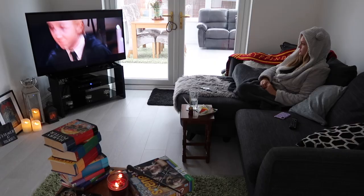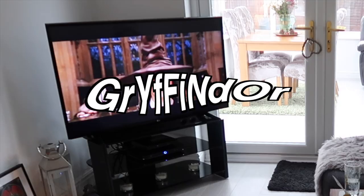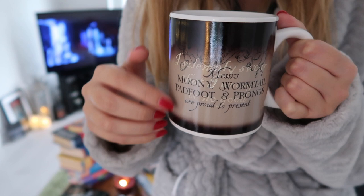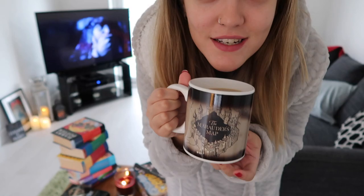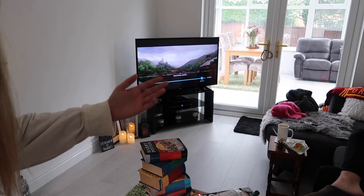Look at how cool this mug is! I've got a coffee in it and it changes colour as it heats up. On one side it has 'I solemnly swear I'm up to no good' and once the heat rises it shows the Marauder's Map info. It was a Christmas present - I think they used to sell them in Primark or Debenhams. I'm drinking a cinder toffee Beanies flavoured coffee and it's actually pretty good.